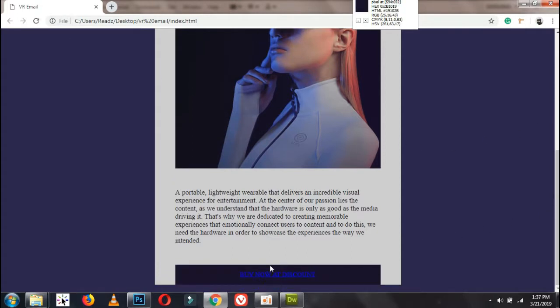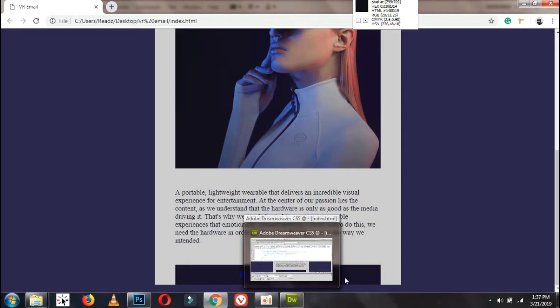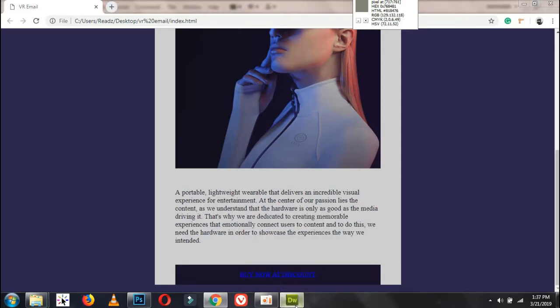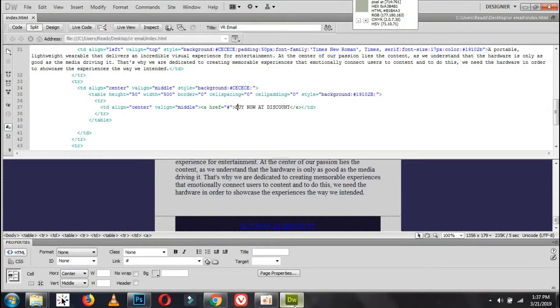As you can see, the buy now at discount turned blue and there is an underline. So we are going to write into the style to make it perfect. First of all, the color is actually the content body color.